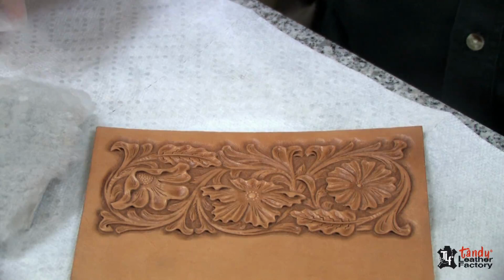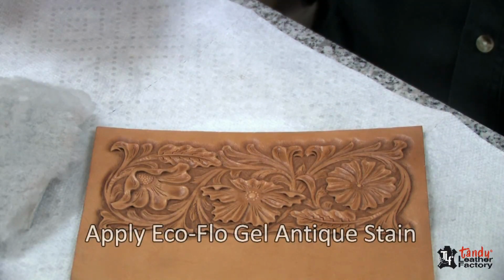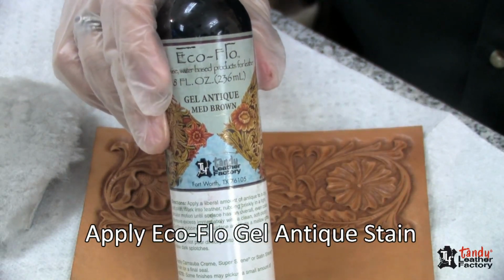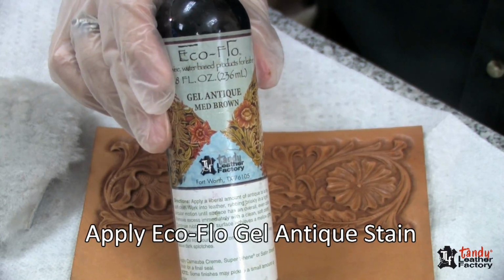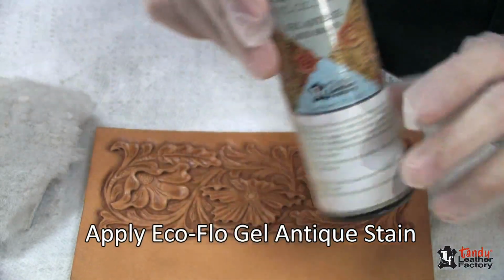Our piece of leather has dried overnight. We put a second coat of the Super Sheen finish on, and it's good and dry now. So it's time to proceed to the next step, which is putting the antique finish over the top of this. This will help us bring out a lot of the details that we've just carved into it. We're going to use a product called Gel Antique in a medium brown color, and it's real simple to use.